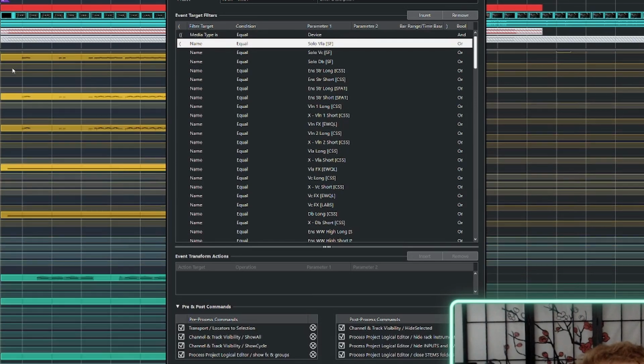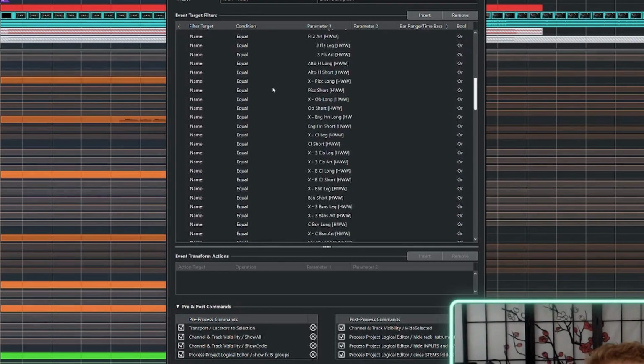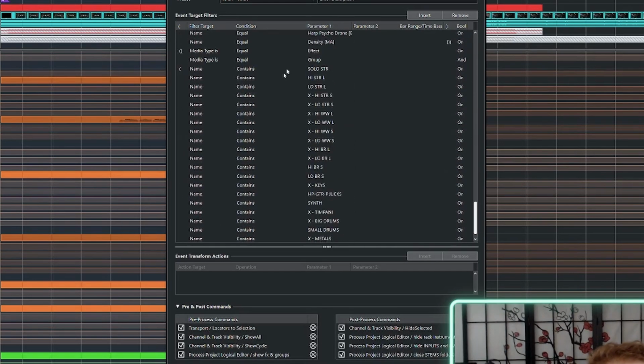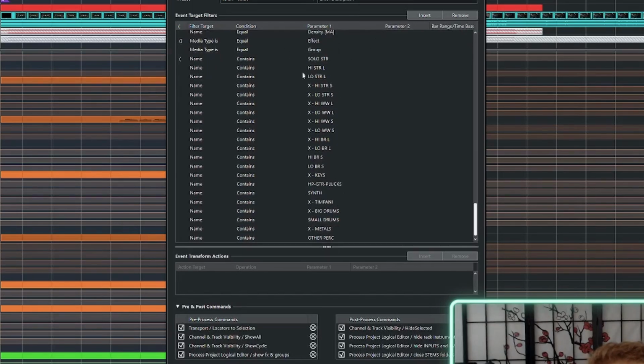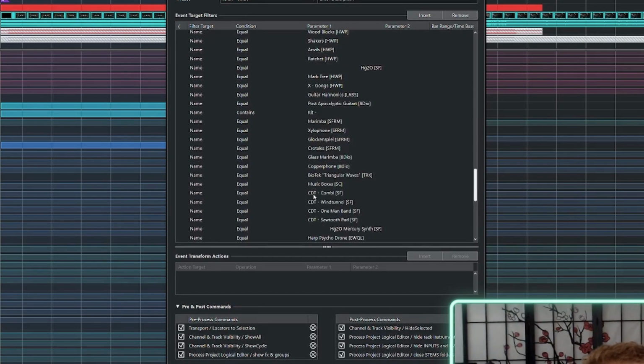So yes, I went through every single cue and I wrote down every single output that I have, and I selected the ones that are playing. And I did the same for my groups and effects. Although the names are similar, so I didn't have to put as many for the groups and effects.